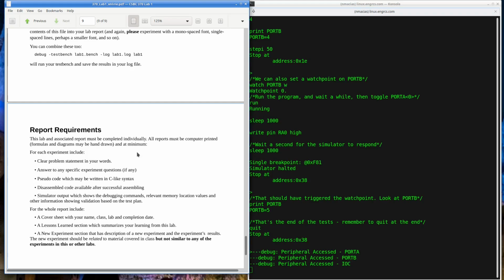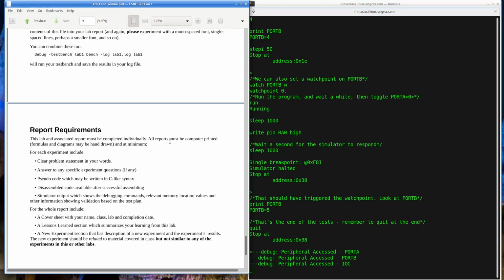All right, so for lab one, the requirements, you got to do your lab report individually, as well as the lab. I'm okay if you want to be working next to somebody and ask questions, or hey, what does this error mean, or hey, what was that command we were supposed to do, that kind of thing.